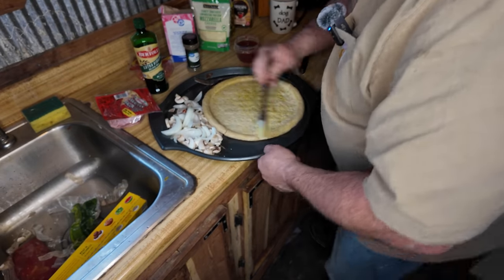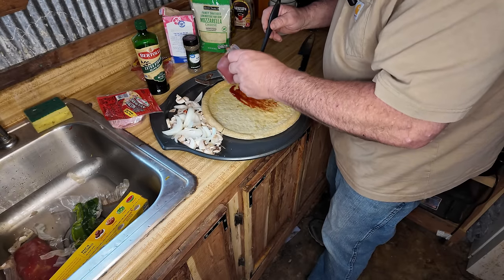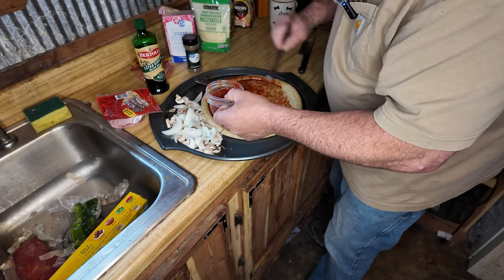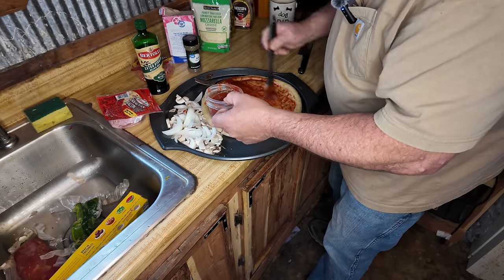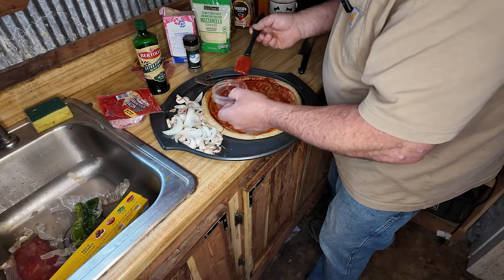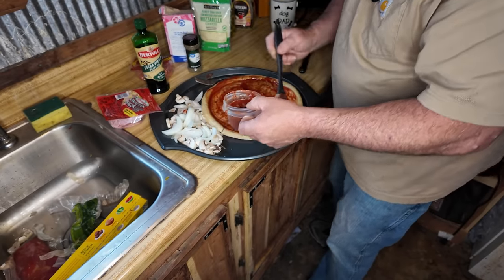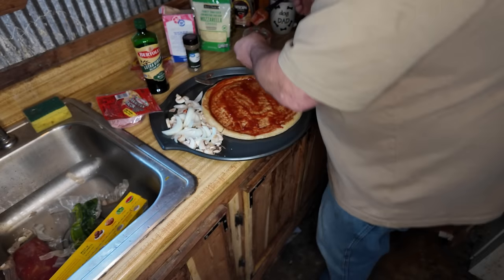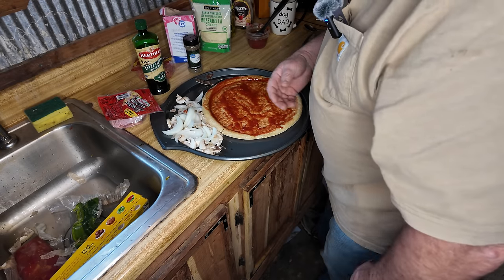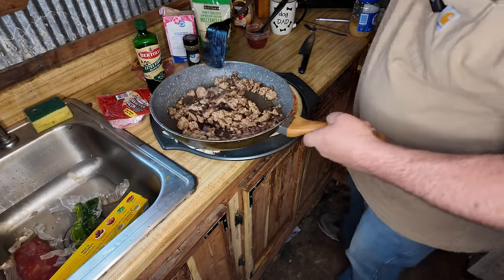All right, we're going to take the same brush and start polishing on this sauce. I don't like a ton of sauce on there — I'd say that's probably enough. I'm making it the way I like it, not the way you like it. Some of you don't like tomatoes — you're too picky. Like Peter and Jeff, they don't like tomatoes. I don't know how they got past the inspector. All right, coming over to get the sausage.